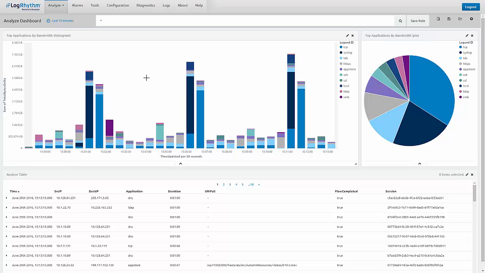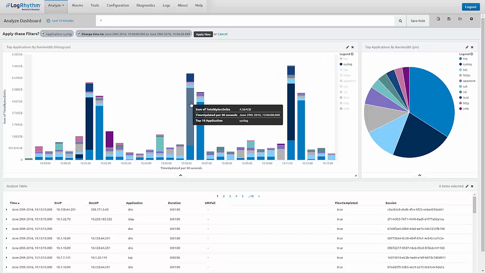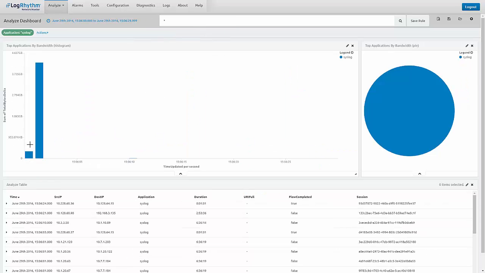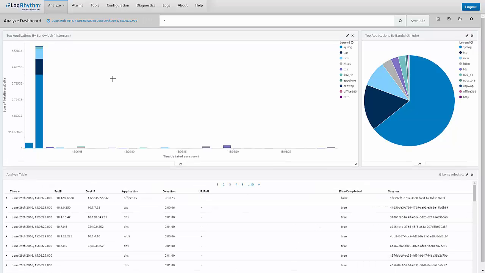Well, what if I only wanted to see syslog traffic for a certain time period? I could, for example, click on this blue bar here, and now it's going to ask me, are you really sure you want to make both these changes? I'm going to apply two filters at the same time. I'm going to make my application syslog, and I'm going to change to a very narrow time window. So I can say apply now, and sure enough, here I am just seeing that 5-minute window, and I see that my traffic is now broken apart by second as opposed to by every 5 minutes. So again, pretty easy to close that back out, but you notice my time is separate from my filters.